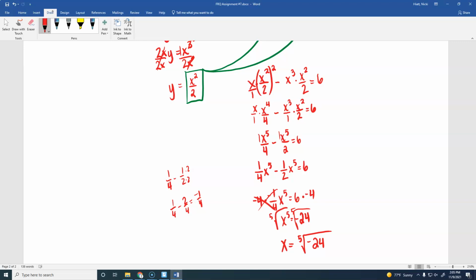You can, but I would not mess with it. I would just leave it like that. Actually, no, I'm sorry, that is false. No i's. What does i mean? Square root of negative 1, not the 5th root of negative 1. Can you take the 5th root of a negative number? Yeah, you can, because it's an odd root. So 3rd roots, 5th roots, 7th roots. So this is not imaginary here. This is a real number.